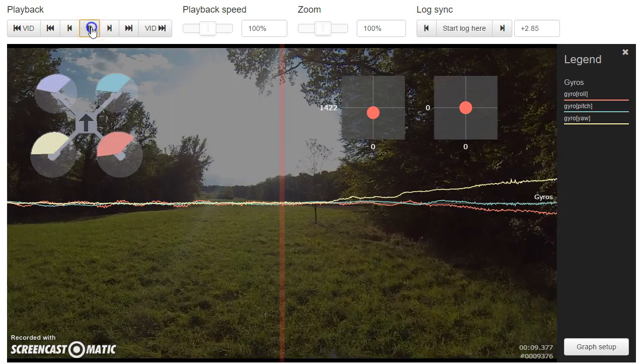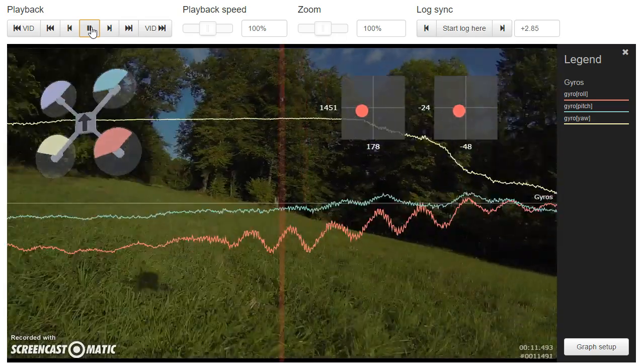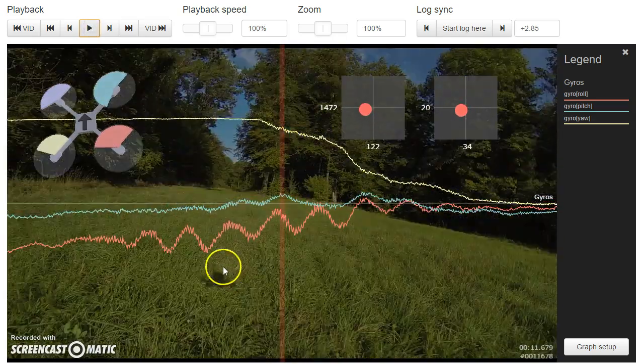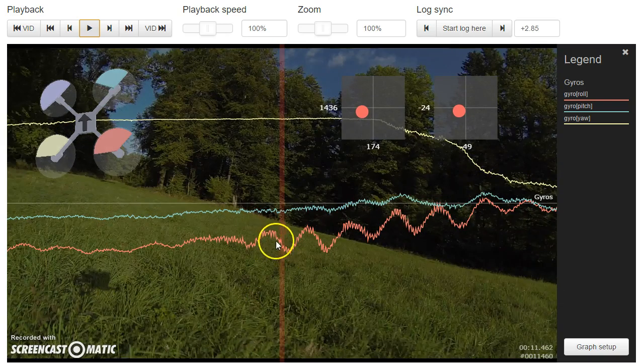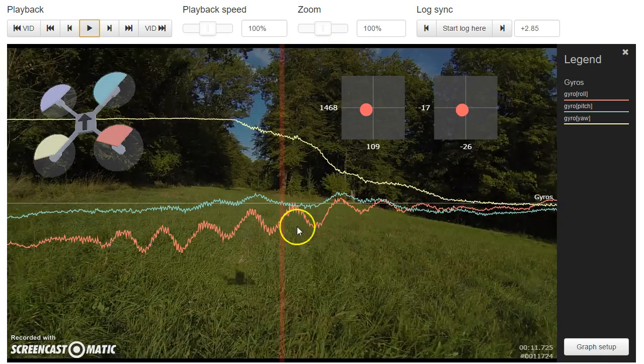Here's another example. Okay, again, really obvious P term oscillation on roll. And we're not even looking at the P term yet, but this just really looks like P term oscillation to me. We're going to see if it's true. You are turning, so you are sort of turning, skidding into your own prop wash. Maybe that's the problem here.